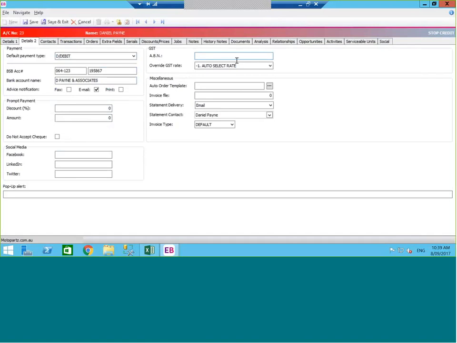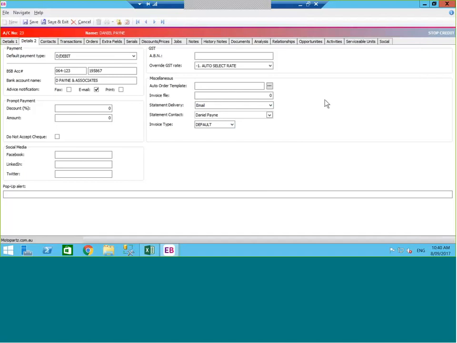You've got ABN numbers which you can enter, and some statement information, so that you can specify whether this debtor will receive a statement by email, none, or whether it's going to be printed or if it's going to be emailed and printed.